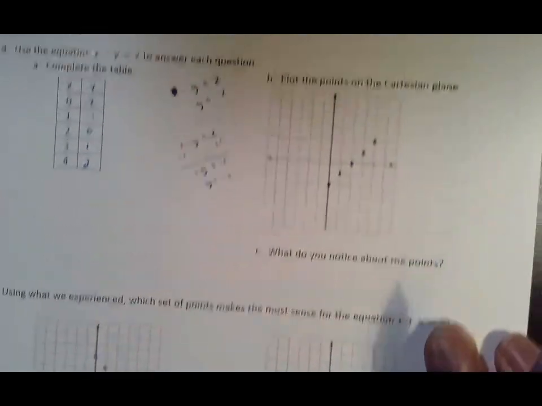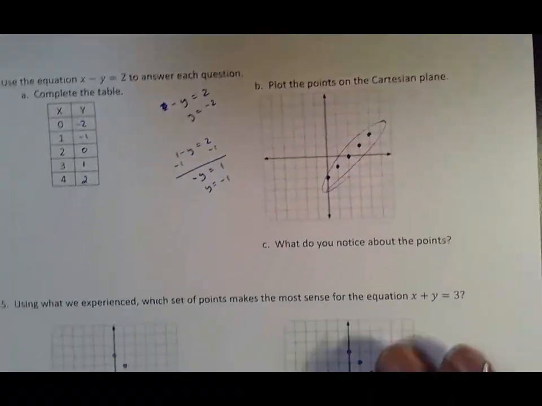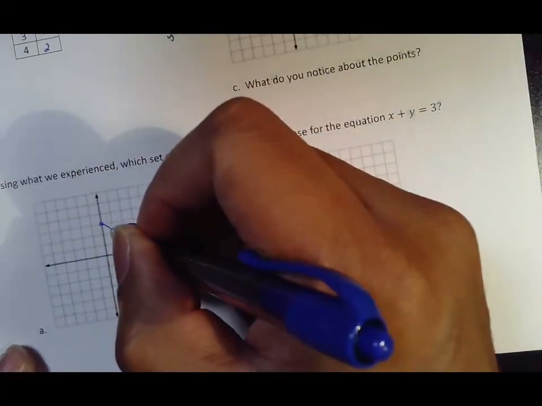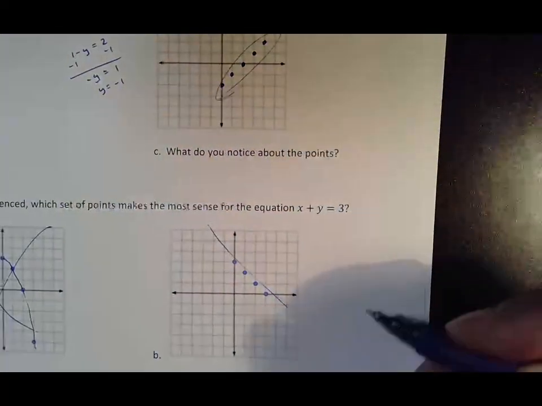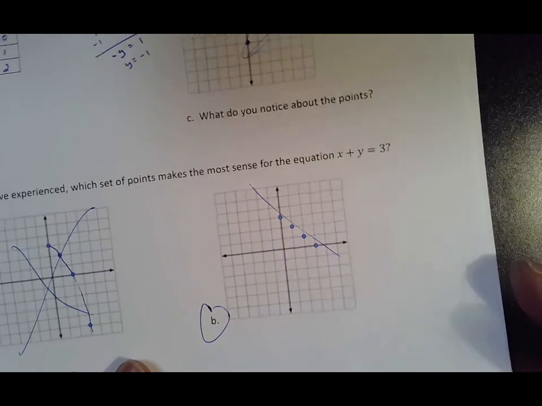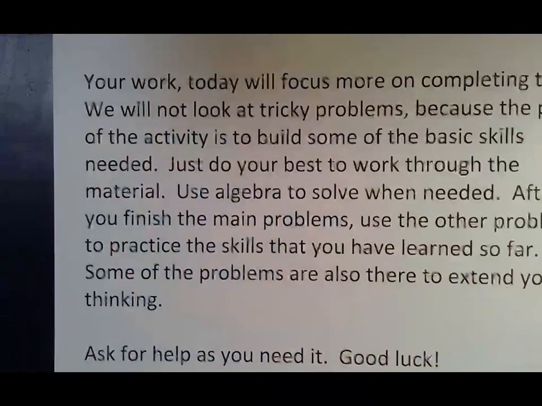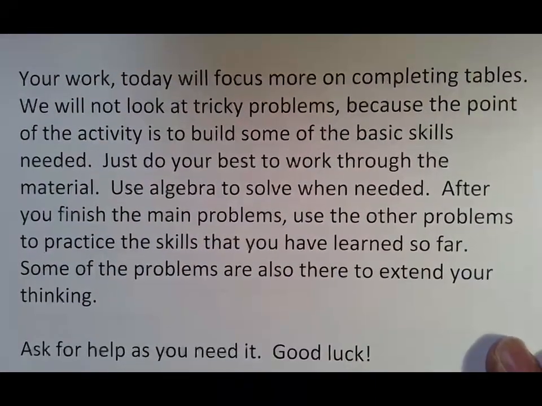Well, based off what we saw, straight line, is this a straight line? Well, if you connect them, it kind of goes like this, so no. But if you look at this, it is a straight line, which means that this would be the most common sense choice of the two. So what you have to start doing, and the reason why we're doing this, is so that you can start using your common sense to work through some things and go from there.